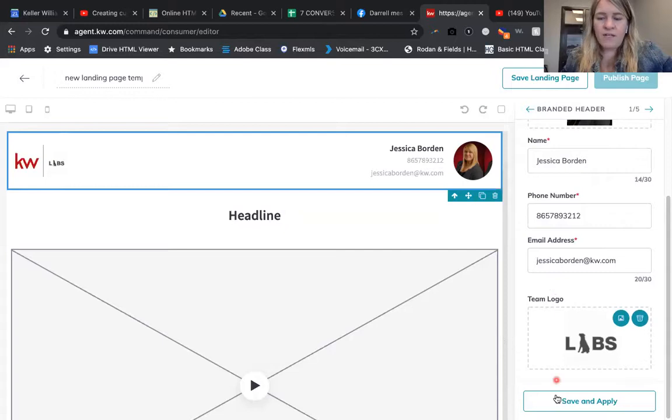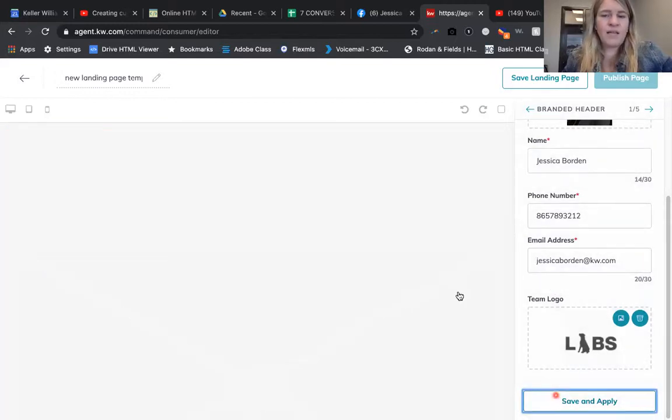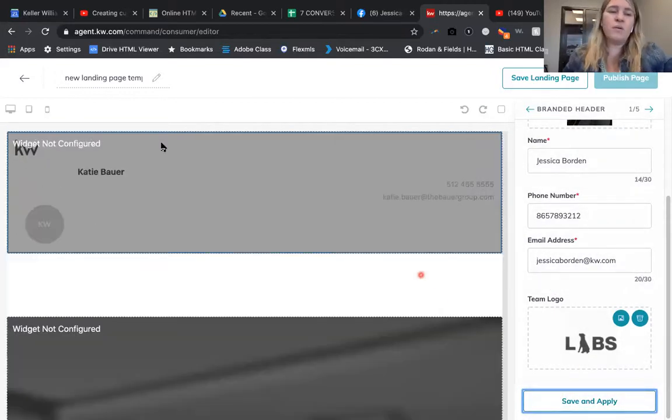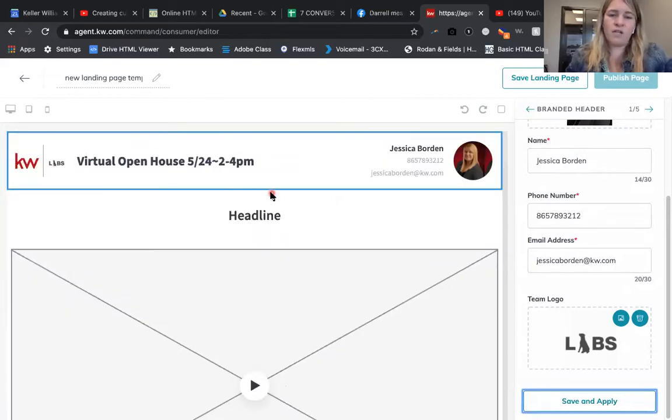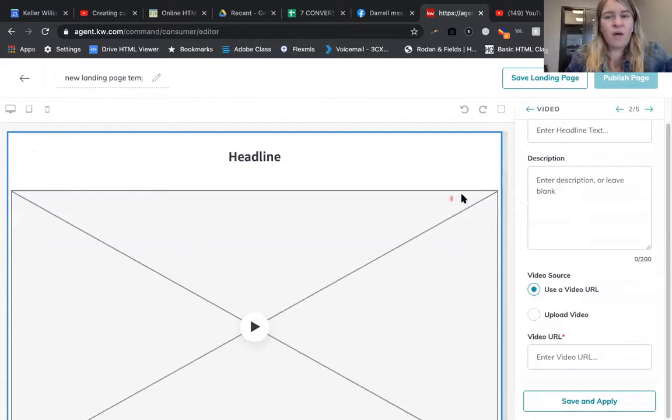And then if I save and apply, it'll process my screen and redo this widget to have that information. Then I can come up to my arrow at the top here, which says 1/5, and move to my video information.